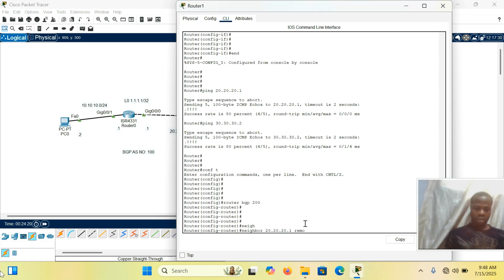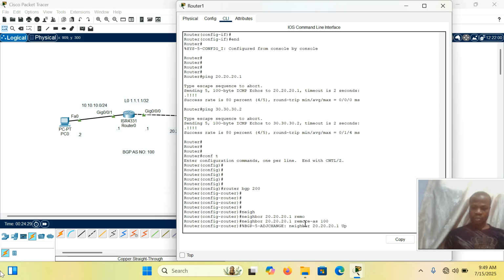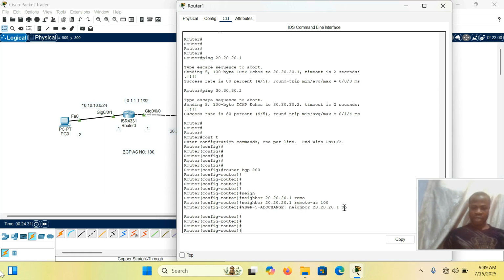The AS number of router 0 is 100. As you can see, it has discovered the neighbor, and the neighbor adjacency is up now. They have formed a relationship with each other.